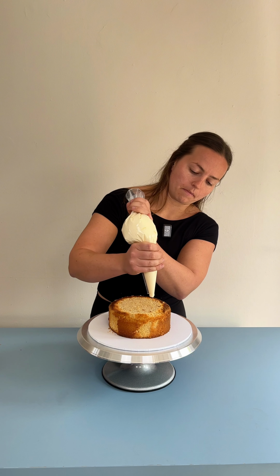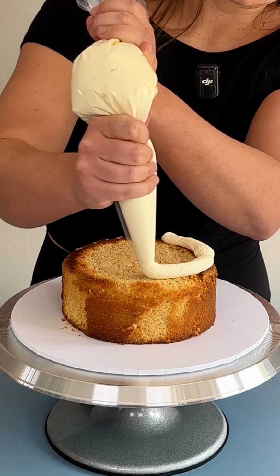So I'm going to use 3 thick sponges today. The reason I don't cut them in half is just for structure. I've done it before where I've put jam and buttercream in the middle and I put it in the fridge and then I've come back and it's gone. Learn from my mistakes.